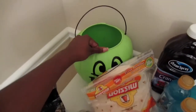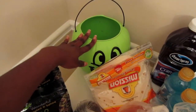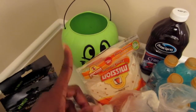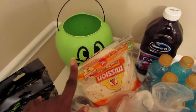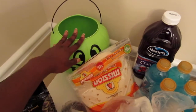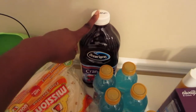The first thing I got was this green pumpkin that I'm going to be putting treats in for Halloween. I'm going to be using it primarily at my job because my job likes to do something for the employees' children. We have a little party and the kids get to come around to the different offices and cubicles and get treats from the staff. This was only a dollar from Walmart.